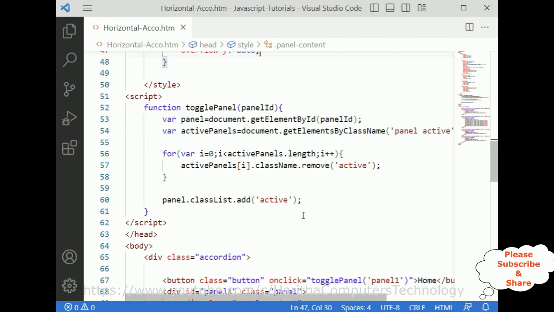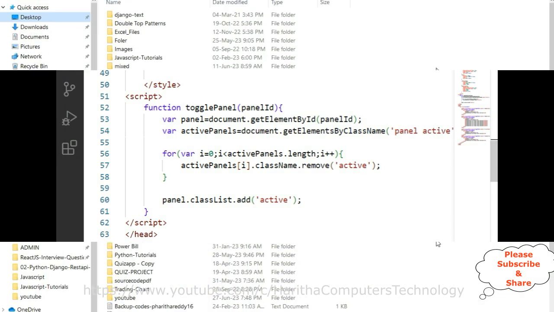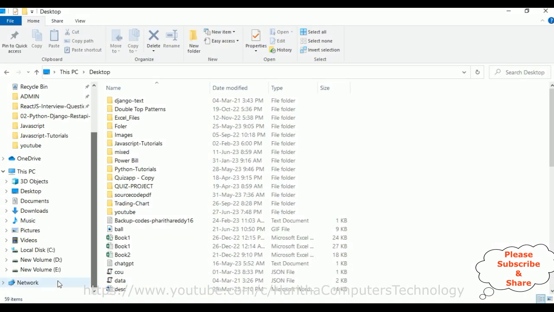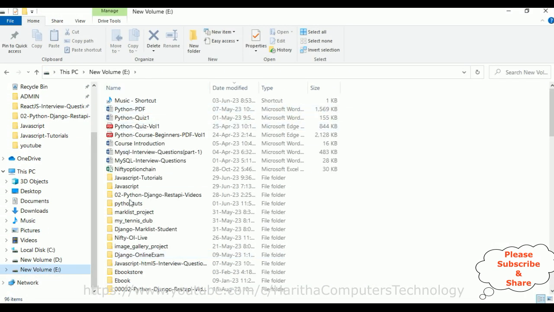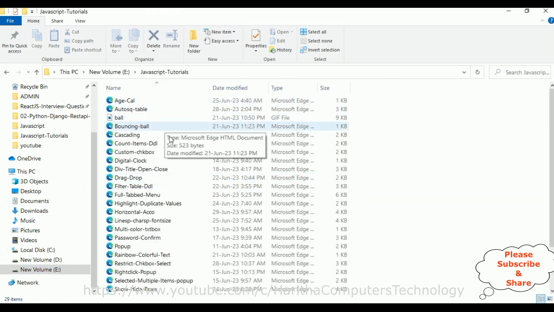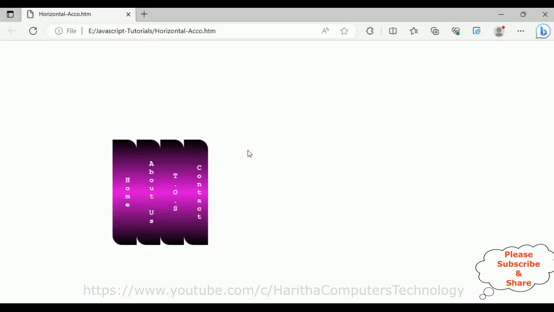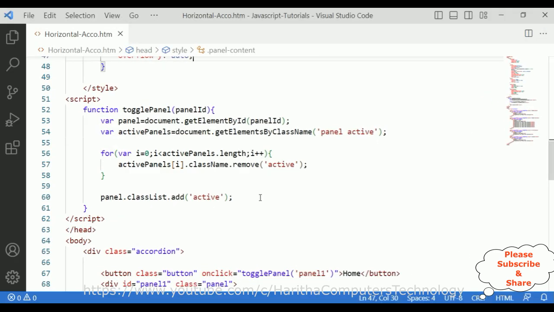For that we need to open the file explorer. The folder I have created in the E drive is named JavaScript-tutorials, and the file name is horizontal accordion. Now let's open that one, and here we got the final output of our application. Notice the home, about us, terms of services, contact.